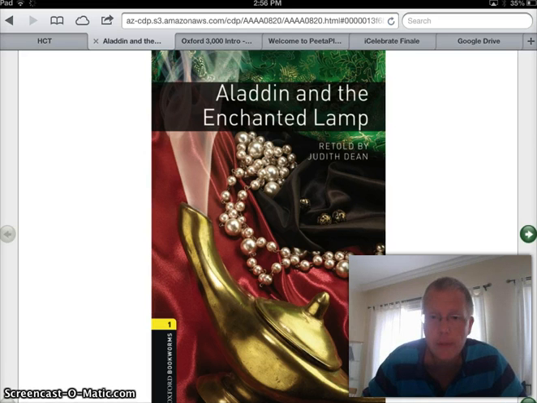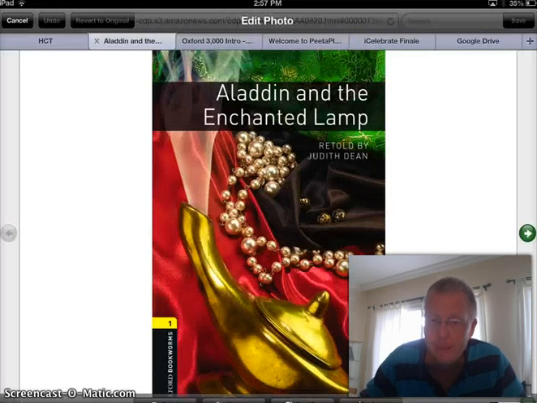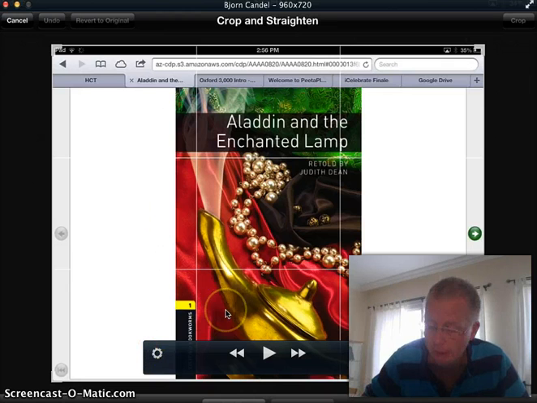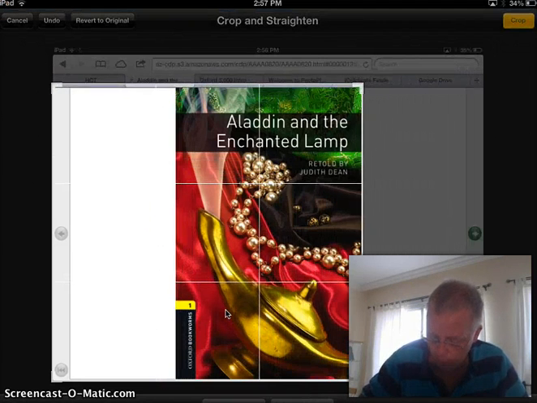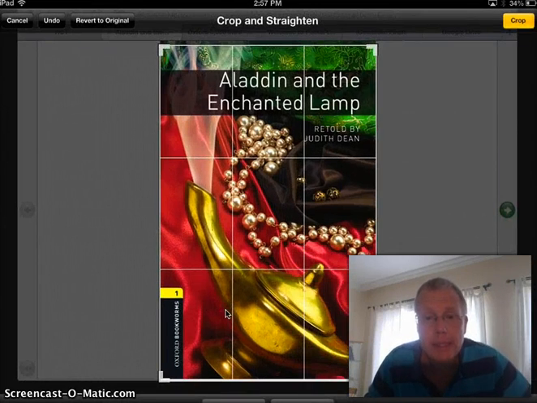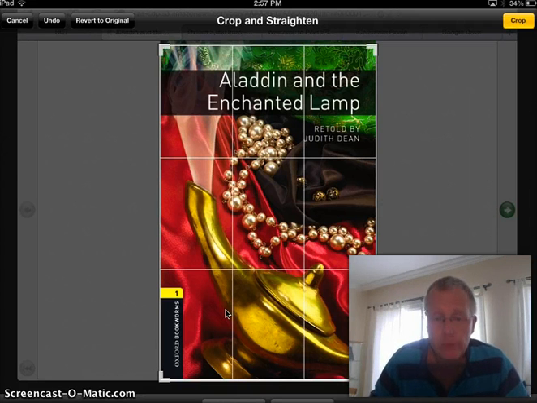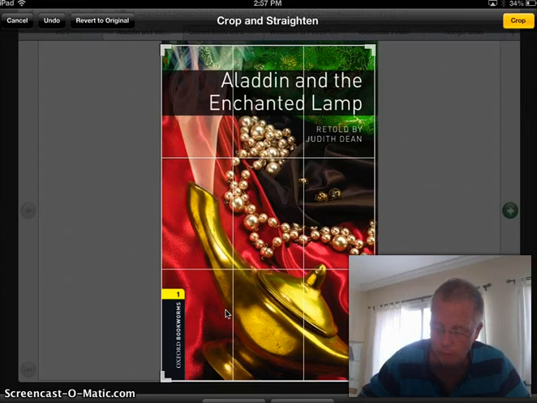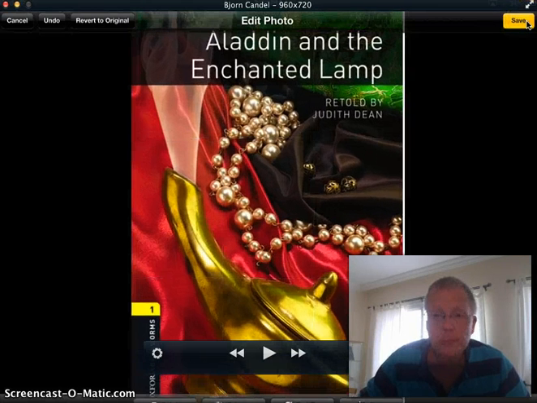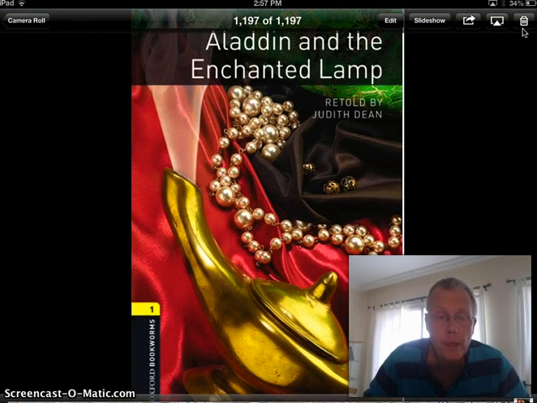Now we don't need all of this. So what we can do is, if you click on the side of the book and you click edit, and you click on crop, it looks like this. You can make a small section that you want in the picture and remove everything else. This is called crop. It's spelled C-R-O-P, crop. So once you've selected the part of the picture you want, because I just want the book, I do this, and then I click crop, and then I click up here, save. So now I'll save the picture, just the book.